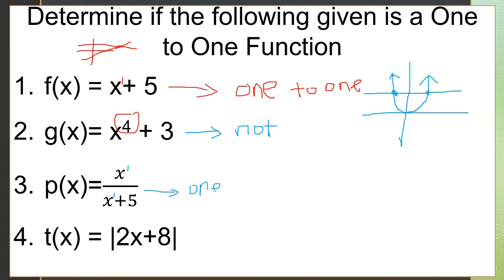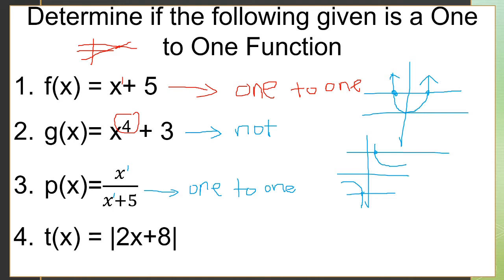And then, yung behavior ng graph is parang ganito po siya. Ang graph niyan is parang ganito at parang ganito. Meaning to say, if we are going to test a horizontal line test, walang point of intersection na dalawa. So, meron lang tayong isa, dito at dito. Therefore, this is a 1-to-1 function.